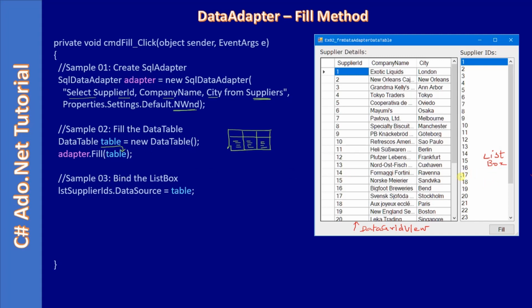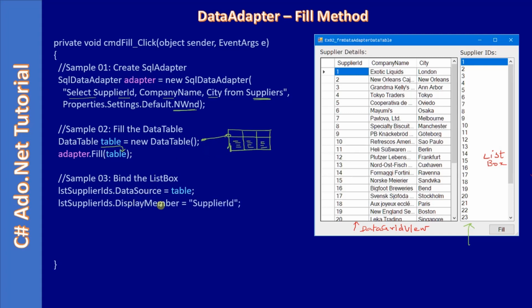Next, we are coming to the ListBox portion. lstSuppliers is the ListBox name we are giving here. lstSuppliers.DataSource = table. The table is already constructed here, that's the data table, and we are setting the data source property of the ListBox to this table. But the table contains multiple columns.